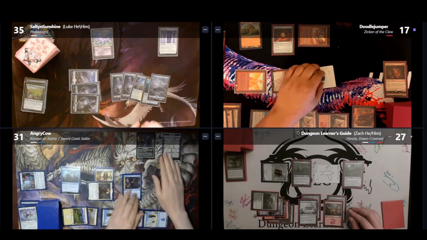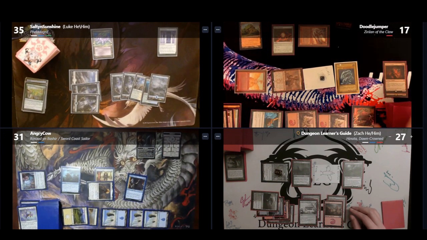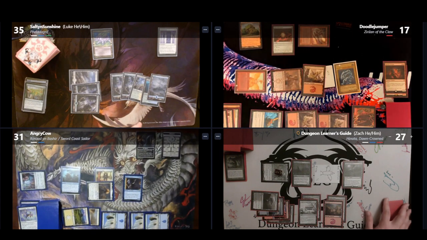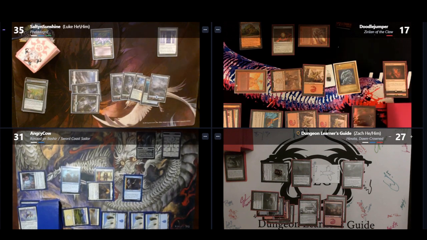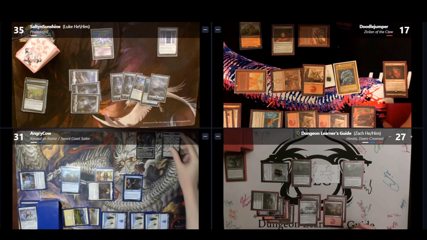Cow blocks 1 with the Sneak, killing it, taking 1 damage, then Doodle takes the initiative, searching his library for a basic land, putting it into his hand. Then at the end of turn, he sacrifices Jaxus, drawing a card, and his Blast Furnace Hellkite returns to play.